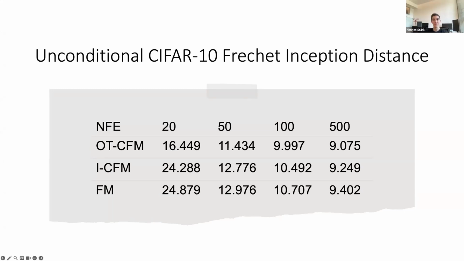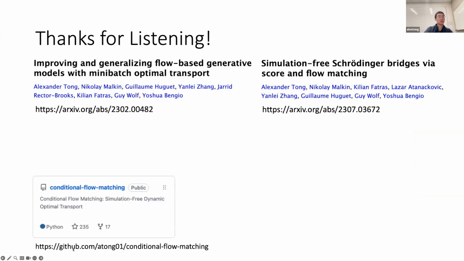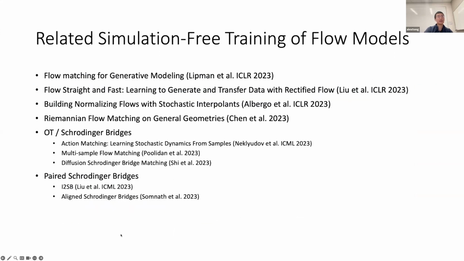Do the Facebook people not put up code for CFM? They don't have any code for flow matching at all, or CFM. But what are the code bases out there if one wants to implement some joint conditional flow matching? There's our code, which is here. That's just conditional flow matching from me. And here's the relevant related work. This one does not have code. Rectified flow has code.